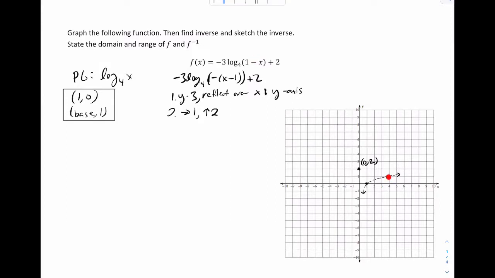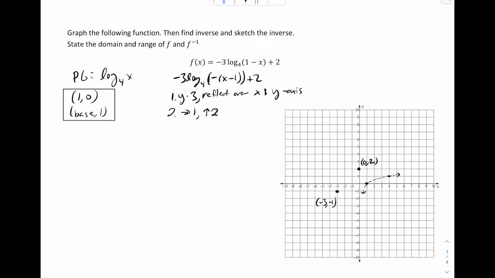And then this point, this is 4, 1. Let's do y times 3. So that's 4, 3. We're going to reflect it over x and y. So that would be 4, negative 3, negative 4, negative 3. And then move it right 1 up 2. So negative 3, negative 1. And again, if you ever want to check on a test, just plug it in, and you can see that that does in fact work, because negative 3 would make this 4, and then you get negative 3 plus 2, so this definitely works.